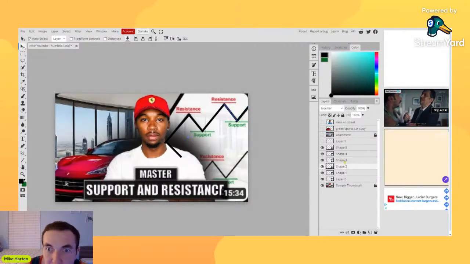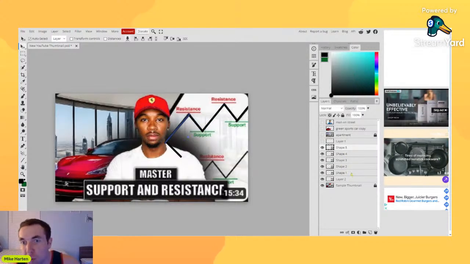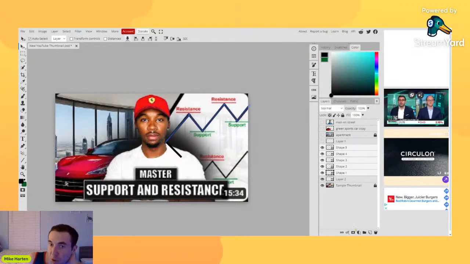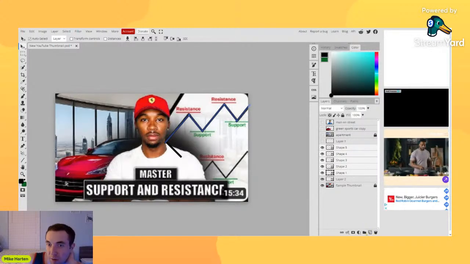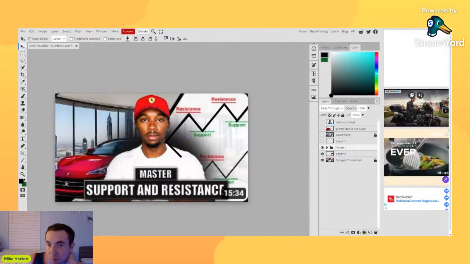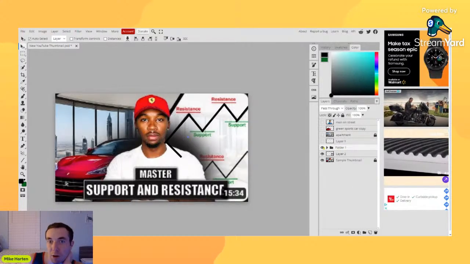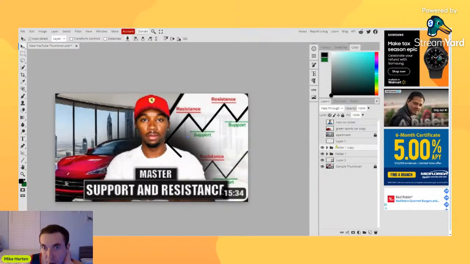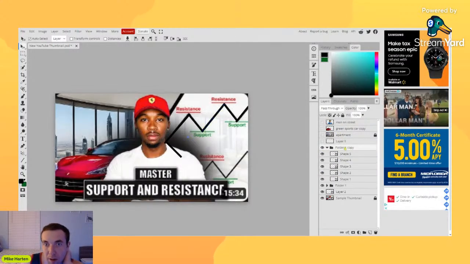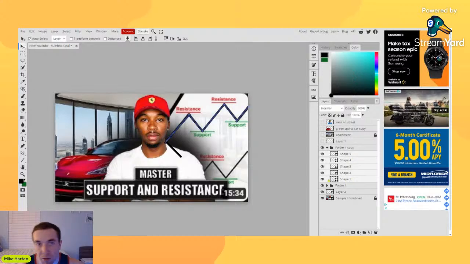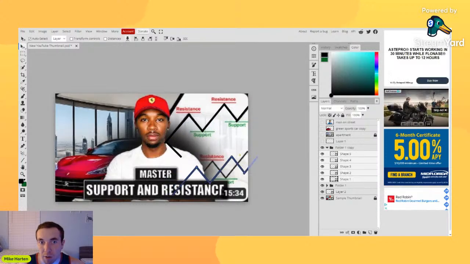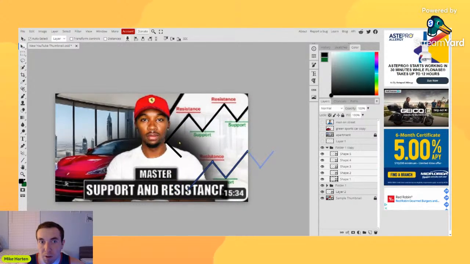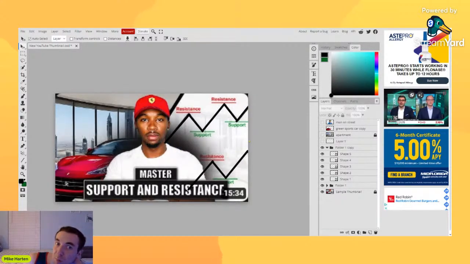So it made us a bunch of shapes. Now it can get a little crazy with the layers. So what we can do is put them in a folder. Highlight them all with Shift, then click new folder. There we go, and now it's all in here. If we want to duplicate them, we right click and click Duplicate Layer, and we have an extra folder. So now it's an easy way to organize our stuff. If we hold Shift on all the layers and click and drag, we can move them all together, and we can shift this over here so we don't have to remake stuff. Get rid of this thing. Okay, so that's a quick way to make these graphs.